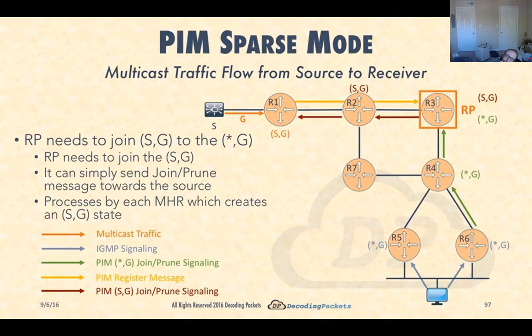So let's say we look at this in action. So the RB is now going to start replicating search traffic. So RB is going to send traffic from the LHR, the FHR, first of R1 is going to replicate these packets, and it sends forward to R2 from R objects, and over to R3. Now R3 is the leaf of this S-multi tree. That's very important to realize that RB really, this is the end of the line for the S-multi tree. So for the S-multi tree, the RB has to be a leaf, so it has to process this traffic.